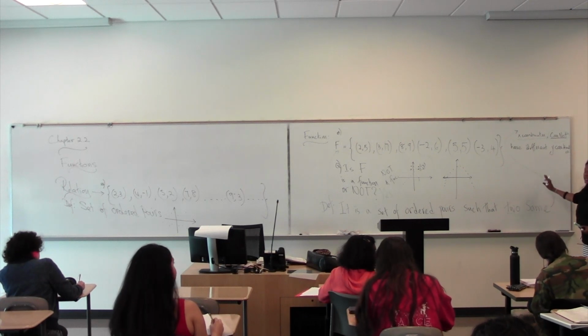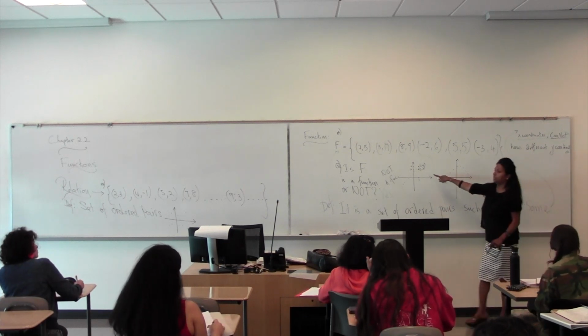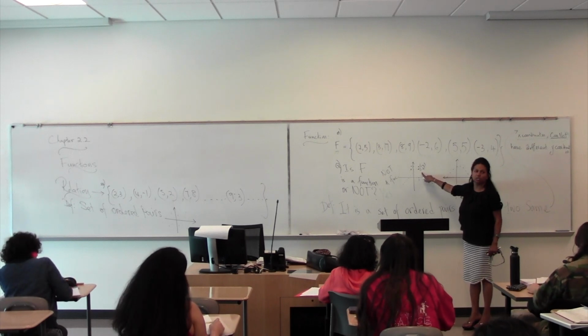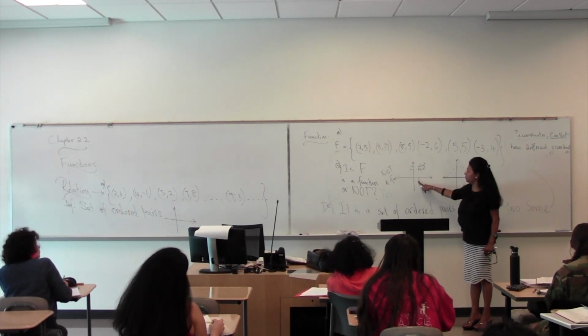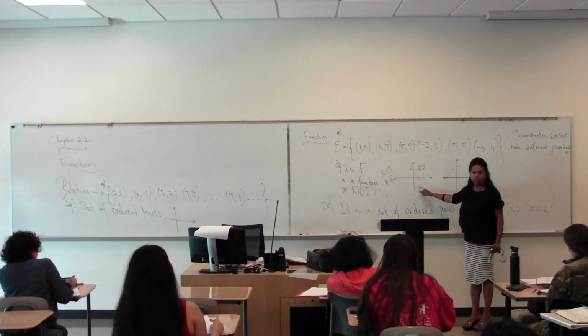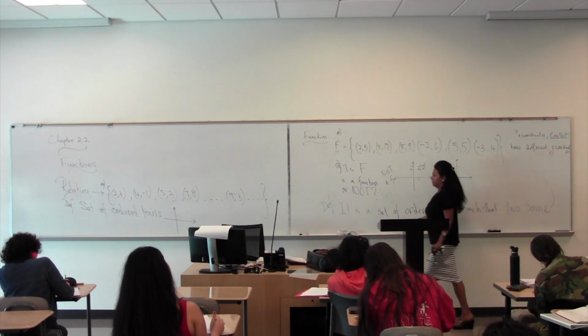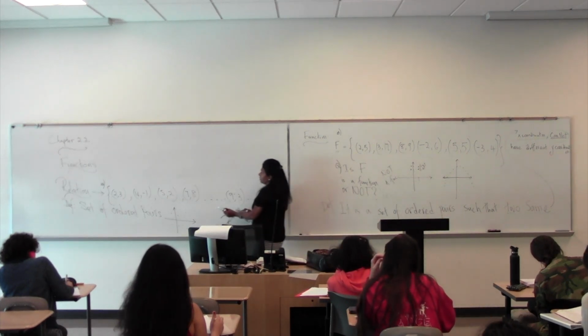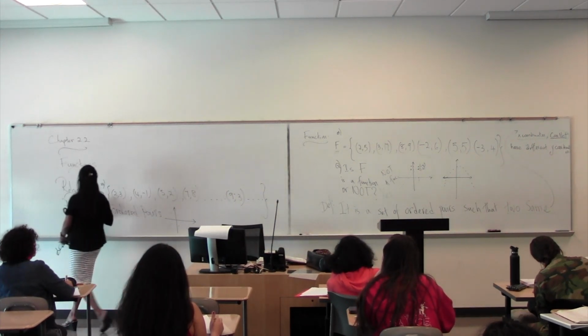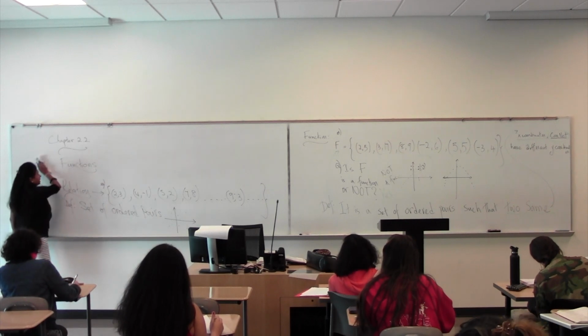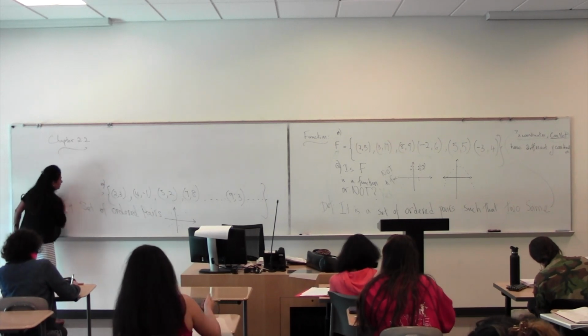Because this is how I explained it here: I said this is not a function because it has two different y coordinates for the same x coordinate, right? So it's easy for you to know exactly what a function is. Okay, guys. Now everybody knows what a relation is and what a function is.